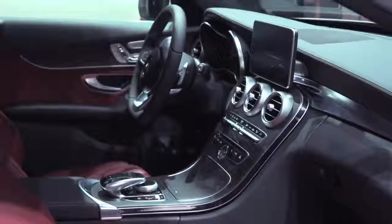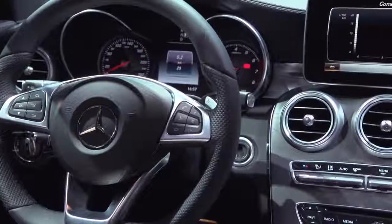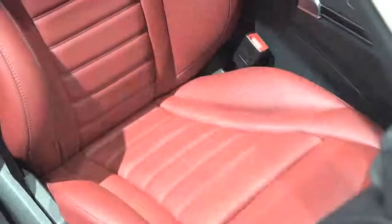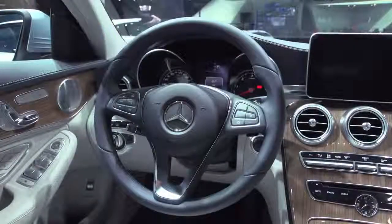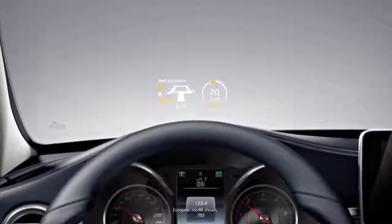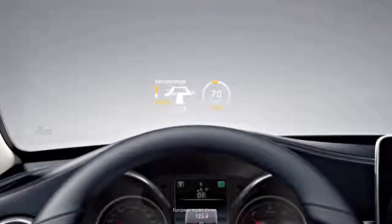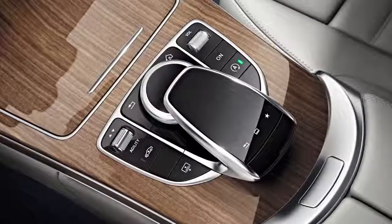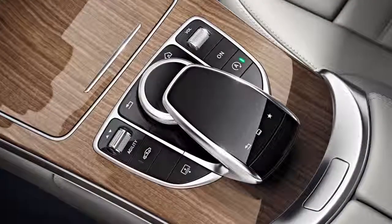When you get inside the car, you will experience luxury like you've never seen before in the C-Class. We have high-quality soft-touch materials. The C-Class will be the new benchmark for interior design and feel. We have a head-up display adopted from fighter jets — super cool technology. We also have a touchpad, which is standard, and which mimics a smartphone.